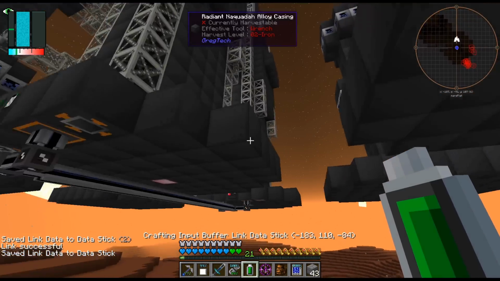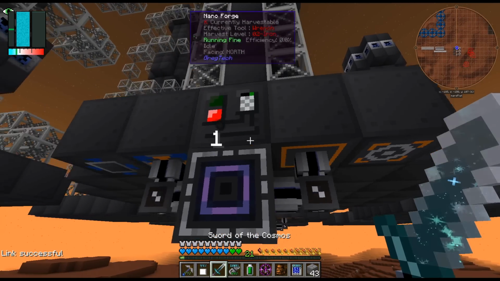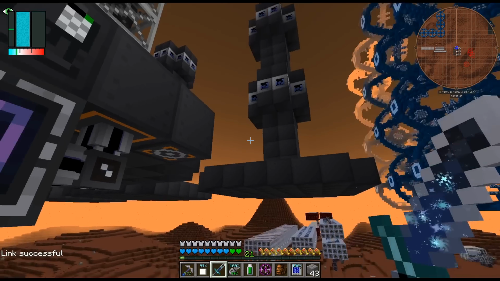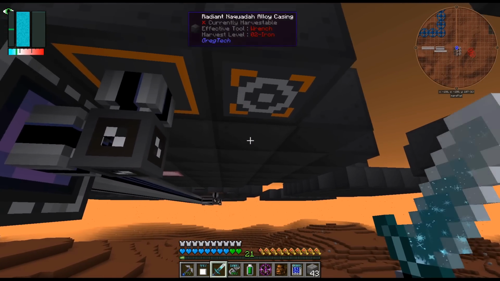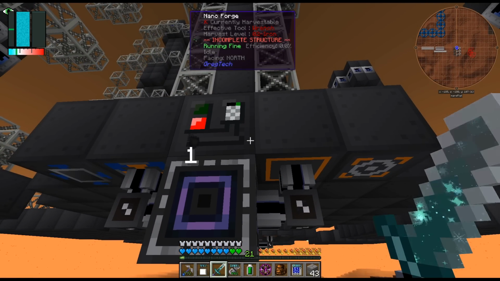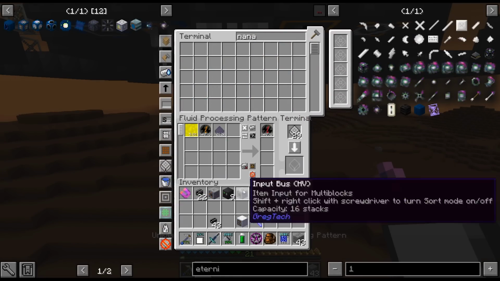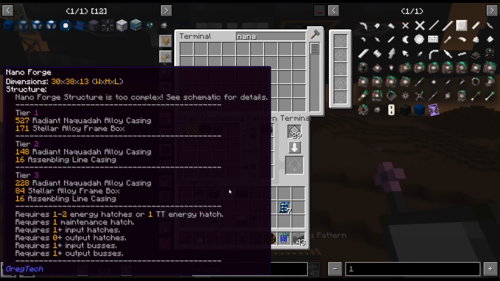So connect that one. Uh-oh. It's incomplete. All right. Are we not allowed to have 2? The nanoforges are kind of fussy, to be honest. It did switch over. I'm wondering if it's not going to let you do 2 input buses. It might not, because this thing really is super fussy. No, it does say 1 plus input buses.